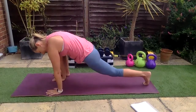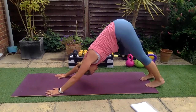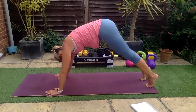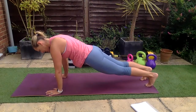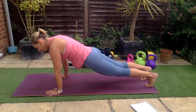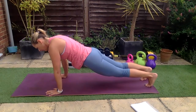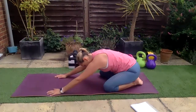Hands inside, lift that leg up, downward facing dog, press the heels back and down. Inhale, rock forward, pause, hold it there, 10 seconds. Last 5, 4, 3, 2, and 1. Knees down. Take it back.